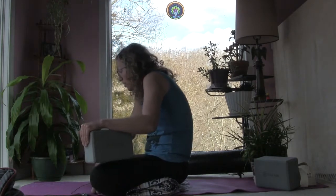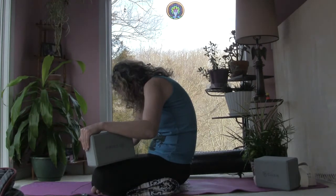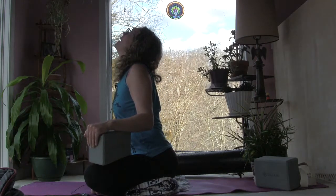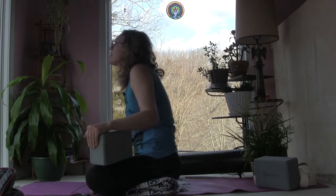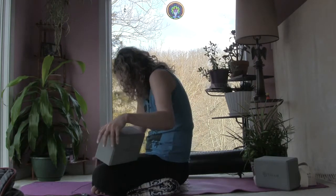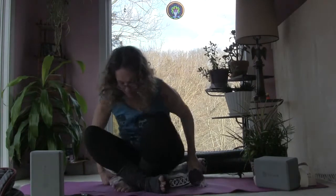Exhale. Curvature of the spine, chin to chest, belly button towards the back. Inhale, chest lifts, gaze lifts, back bend, shoulders glide down the back. Exhale, rounding the back, belly button towards spine, chin to chest. Continuing at your own pace, inhaling up and exhaling down.